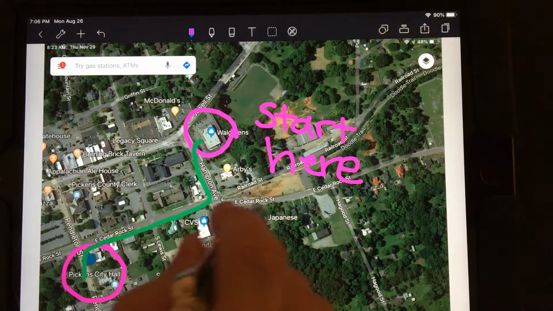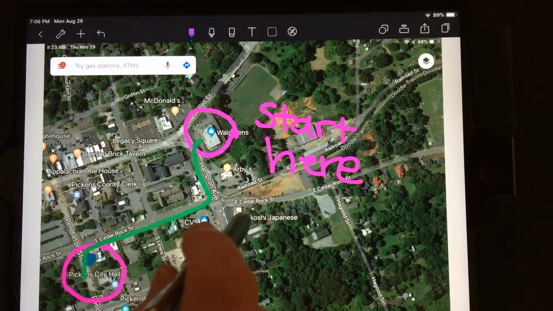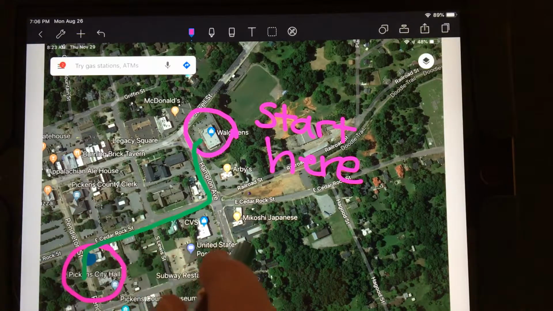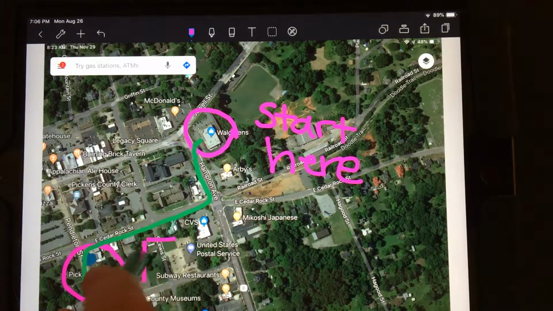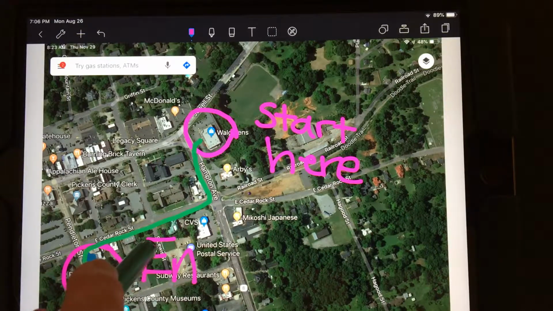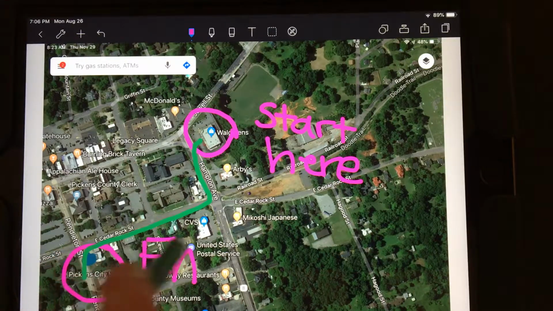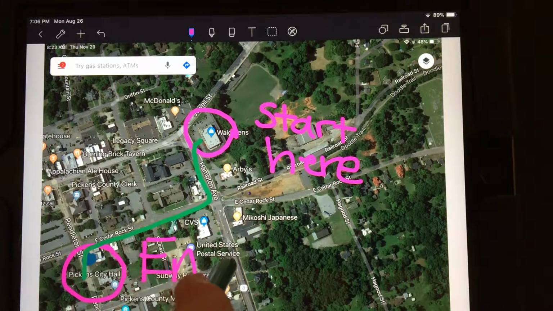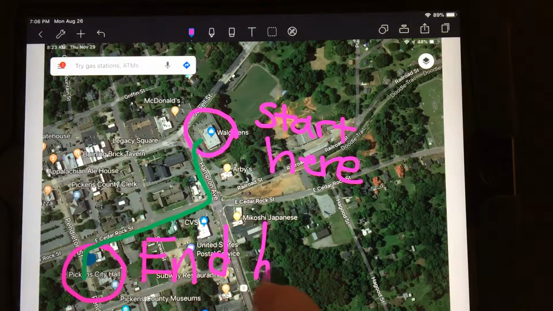And I'm having to maintain a pretty consistent pressure on the tip of that in order to write words with it. And you'll see when I created an E, it didn't make a consistent line for the whole letter because I wasn't pressing down the whole time.